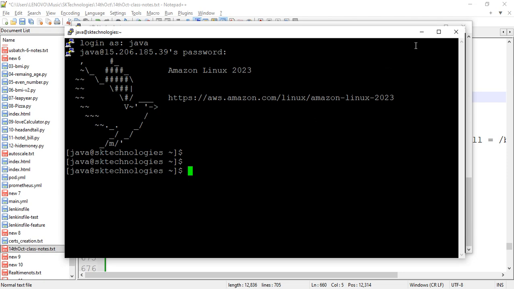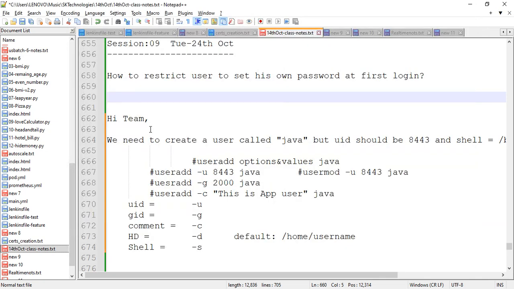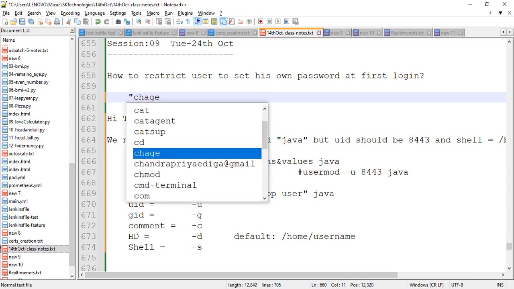So go back to your root terminal. There is a command chh. We will discuss more about this command. First let me write the command and syntax, then we'll go. So the command is chh.